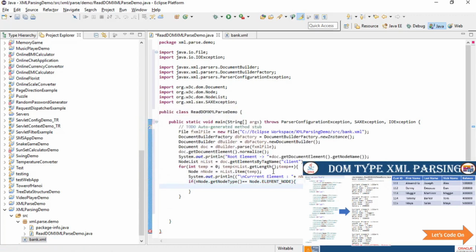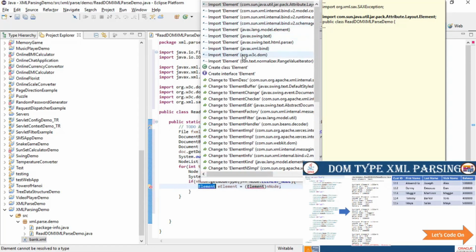So once this is done, element equals dot node, and termination. Now what is element package here?